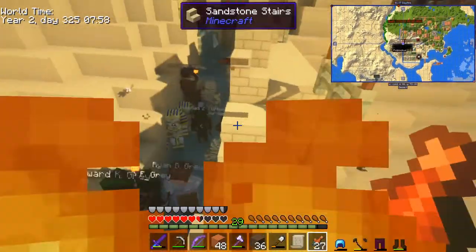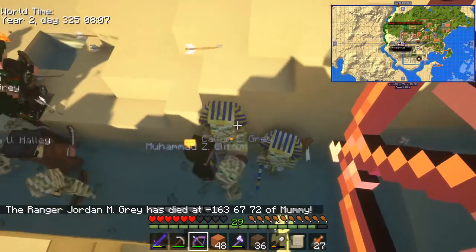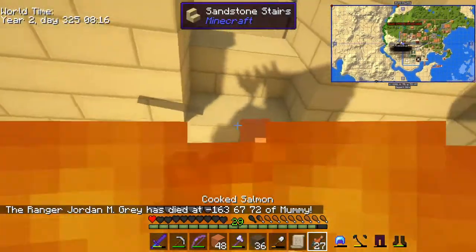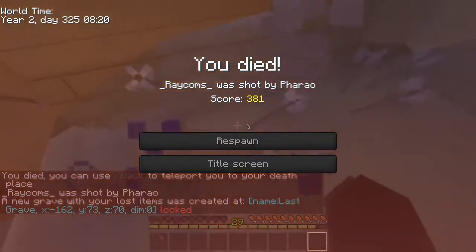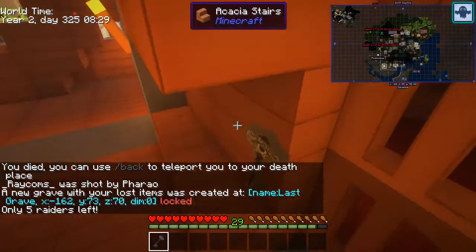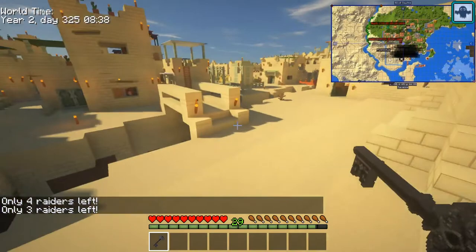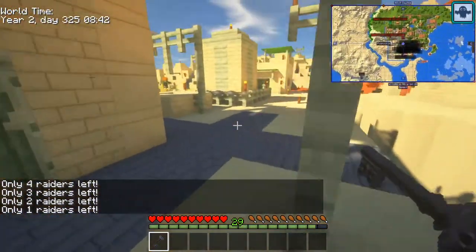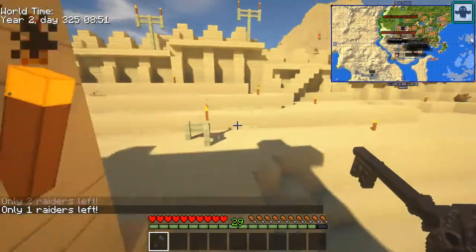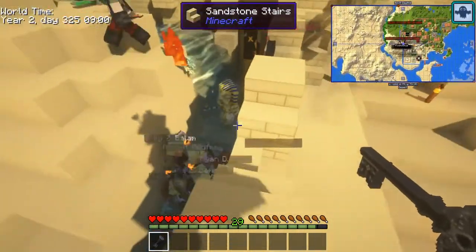So, let's see how the guards are doing. Ouch! Wow. And I was killed. It seems our guards are doing a decent job, most of them a better job than I did at not dying. I was close to dying as well. Yeah, the fire is actually horrible. How many guards did we lose? Three. Basically, the ones who went in first.